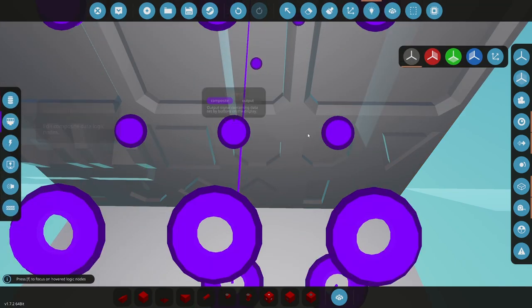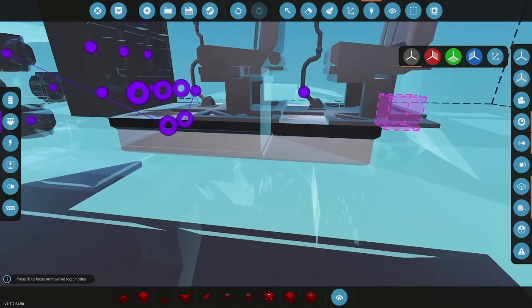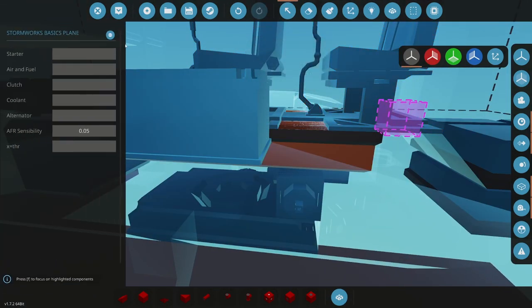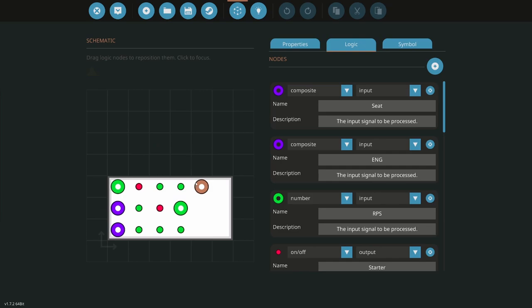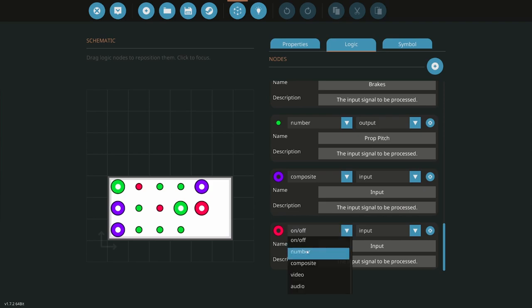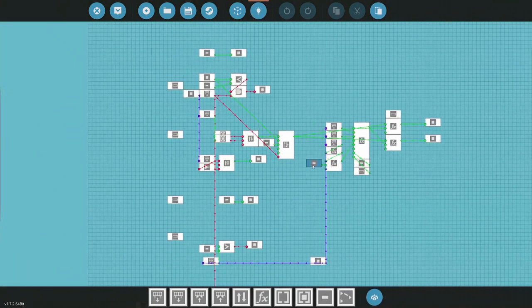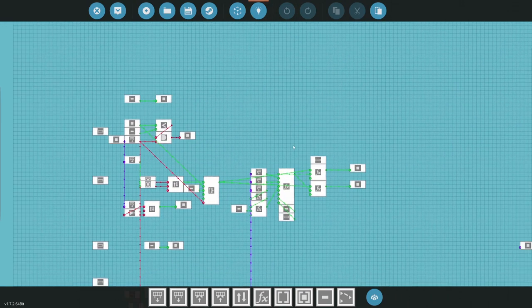Let's daisy them together. This stuff seems kind of monotonous, but it's important. If you lay your stuff out correctly, you don't accidentally shut things off. Everything works correctly. You don't have issues. So let's go. All right, so this should be composite, input, output, panels. All right, and that's going to be in and out of panels. Let's start getting that running, and then some paint, and hopefully we'll finish it up here soon.